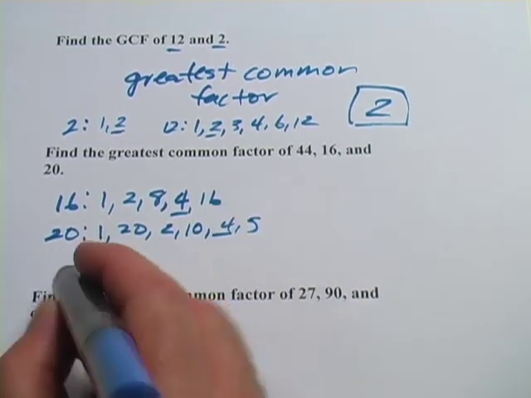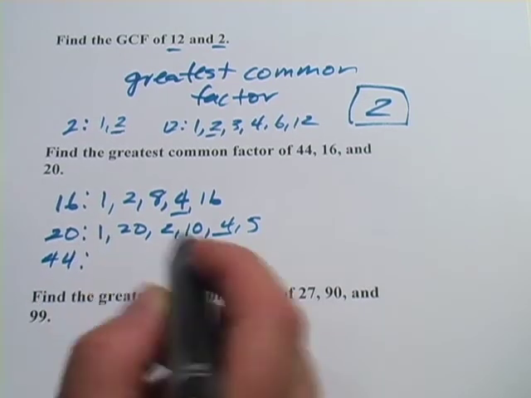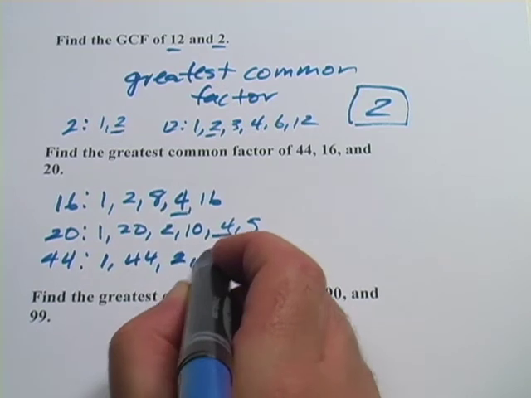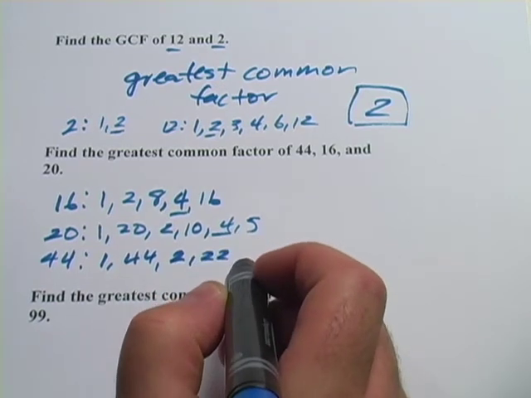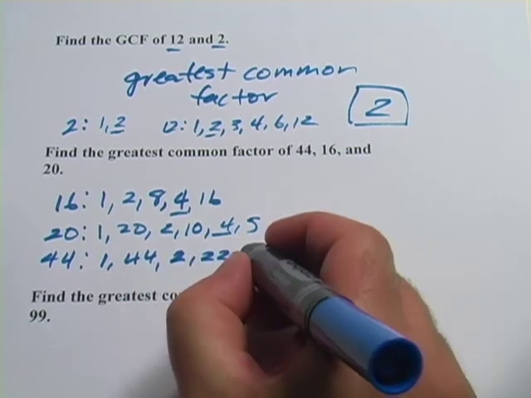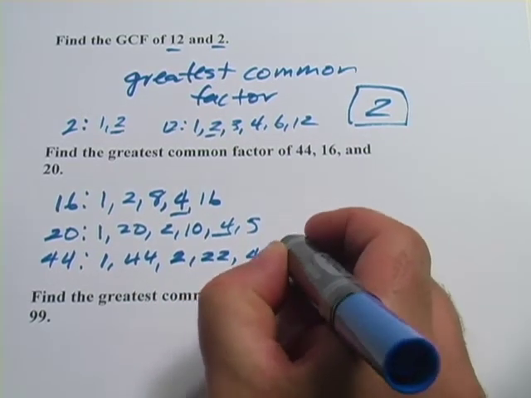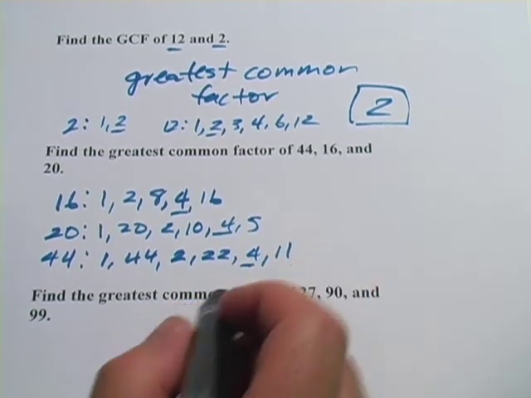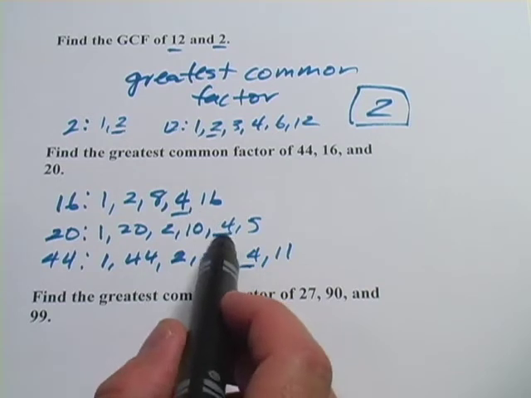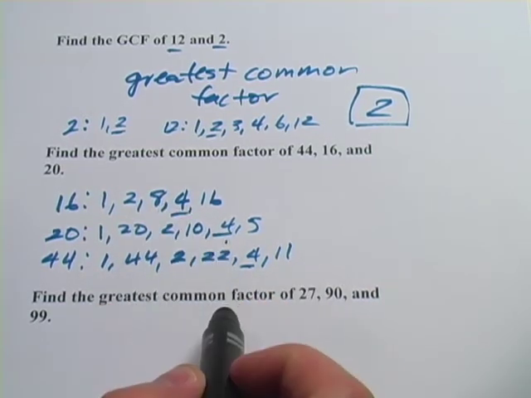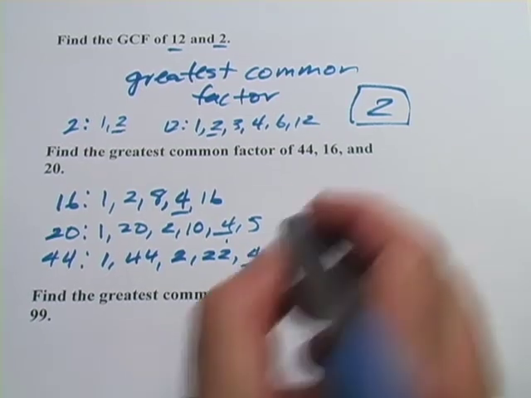So let's see if we've got a factor of 4 in 44. In 44, let's see, we have 1 and 44. We have 2 and 22. Let's see, is 44 divisible by 3? No. Is it divisible by 4? Yep. 4 times 11 is 44, so 4 and 11 are factors. And already I think I can stop because I found 4 on this list, and it's the greatest common one of these two up here, so I'm not going to find anything bigger that's also on these two lists. So that's going to be our answer. 4.